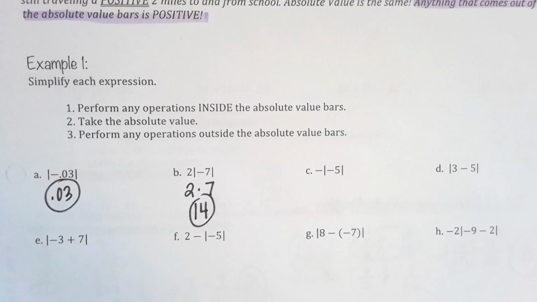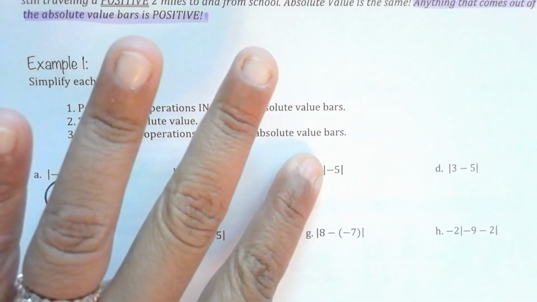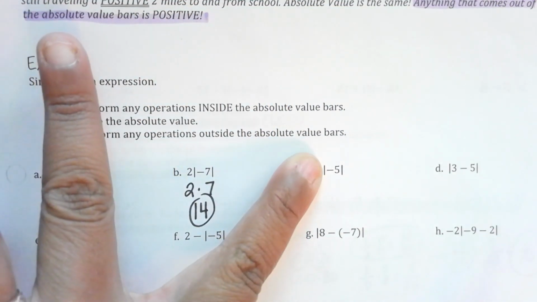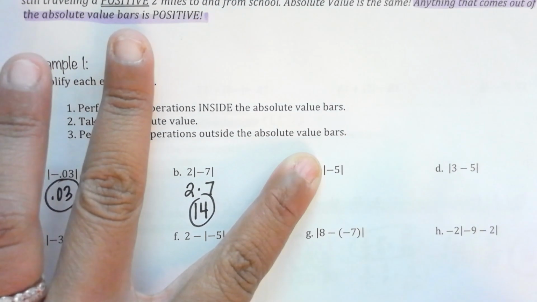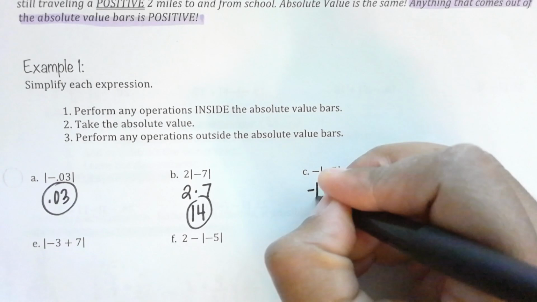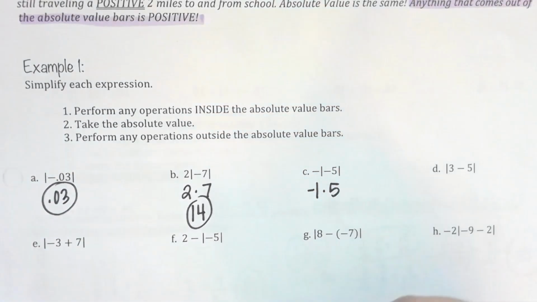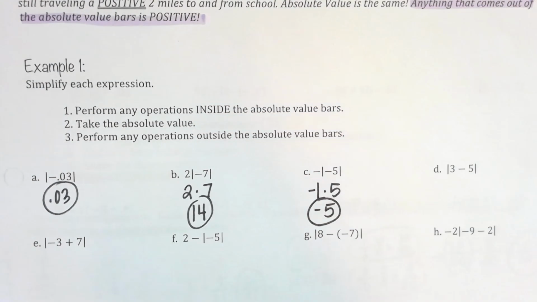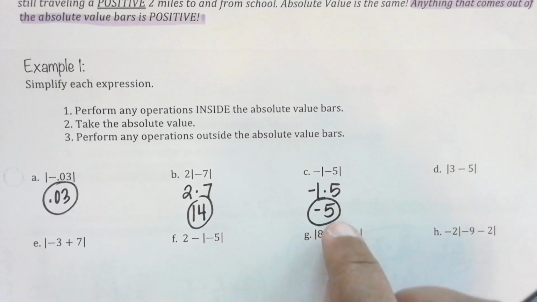Make sense? Do that the exact same way. You see that negative on the outside there? Treat that last. Is there anything going on the inside? Just -5, right? So what's the absolute value of -5? So that's -1 times 5, which is -5. Because isn't that the lesson I just taught? A negative and a positive creates a negative when you're multiplying? Any questions there?